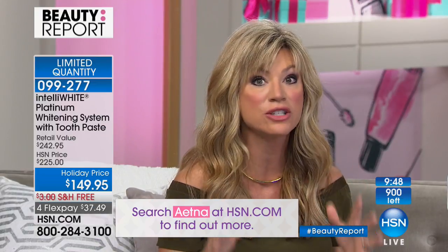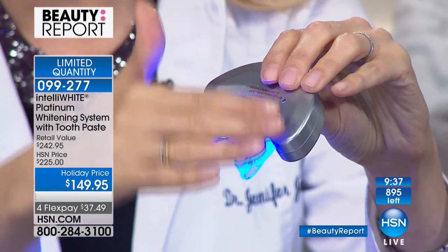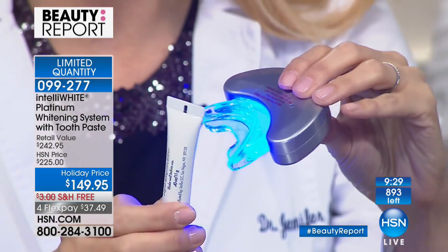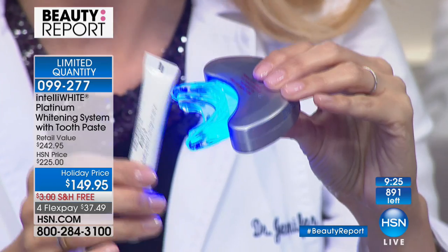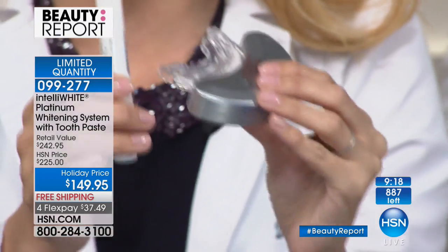I went to a dentist and had it professionally whitened with lasers — it hurt — and I swore I'd never whiten again until Dr. Jennifer Javlo said 'just try it.' This is a light with no UV, pulsating technology that no one else has, 20 LEDs, no heat, no sensitivity. It works with our amplifier gel — which nobody else has — to break peroxide into tiny molecules that penetrate stains 30–40 years old. It mimics dental office technology but made even better, in the palm of your hand.